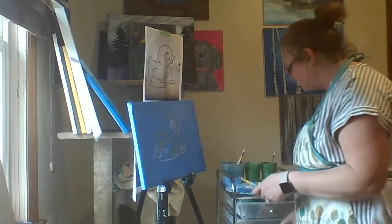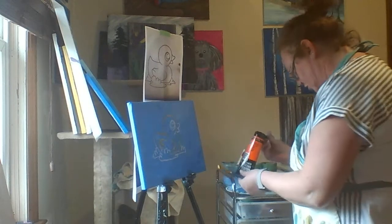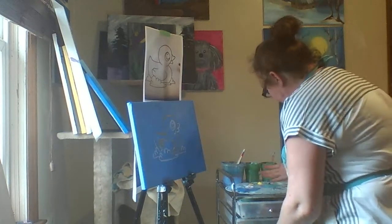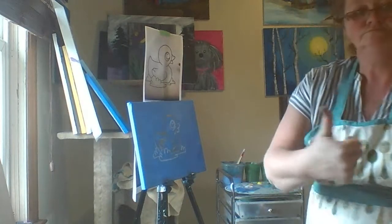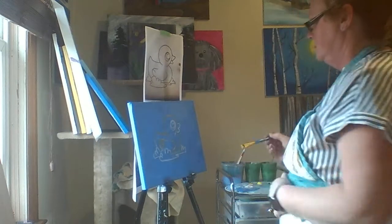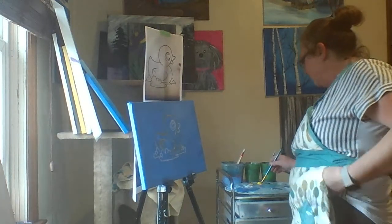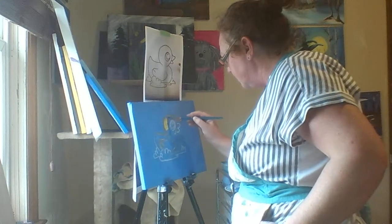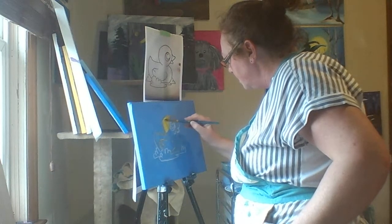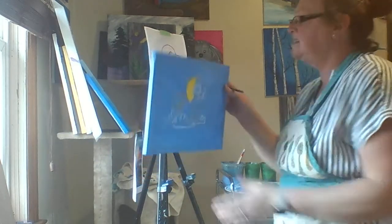Oh, you know what? We need orange for his beak. Cadmium orange. A touch. Let's go into our bright yellow and let's just paint him in and see what he looks like. I'm wondering if we should add some white to that.